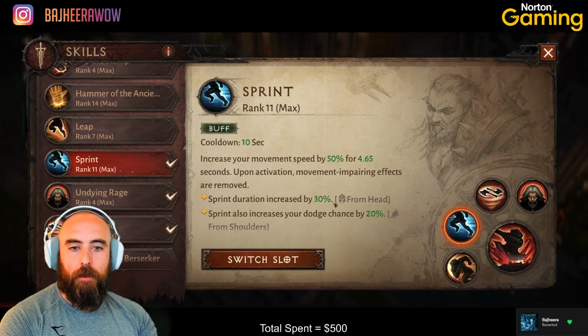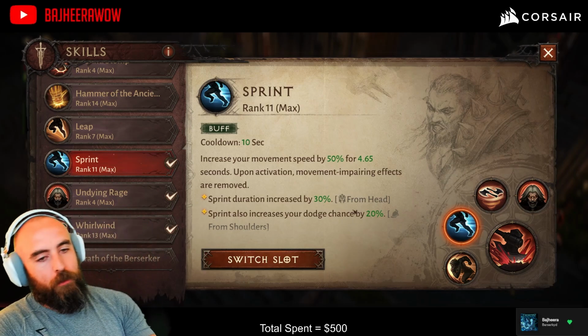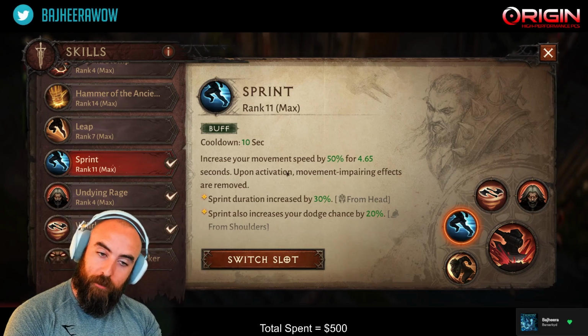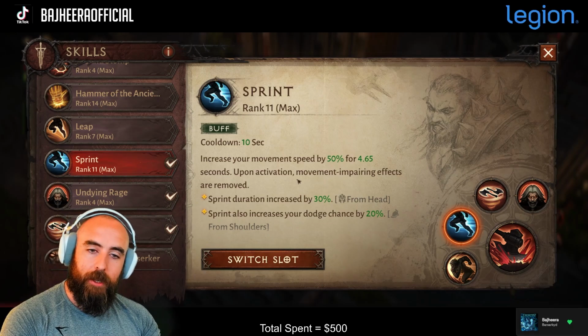Sprint, very, very nice. I have Sprint giving me 30% increased from my helmet, and sometimes you can have the dodge chance. If you want to lean into the tankiness, go for the dodge. If you want to do a little more damage, take the whirlwind damage. It's nice to run fast. It helps you get around the map, obviously. You can run into battle, you can run away from battle a lot, which is great. But the biggest thing is movement impairing effects are removed, which is super nice. So you can't get slowed. You can get CC'd, but you can't be slowed.